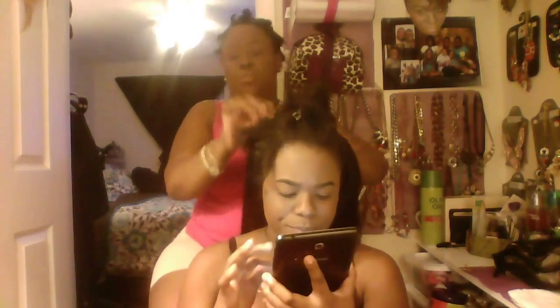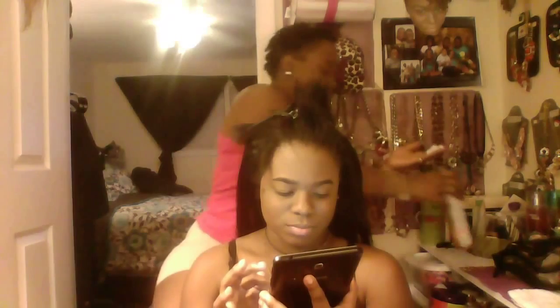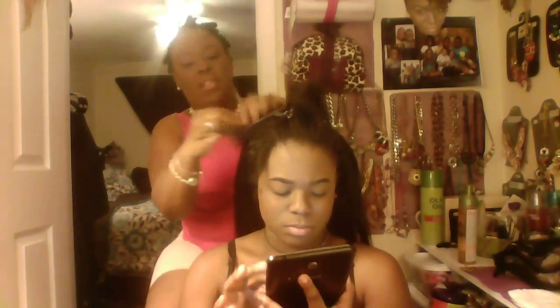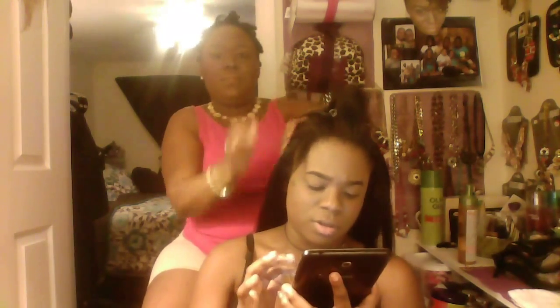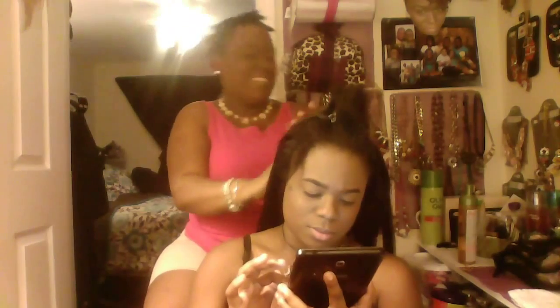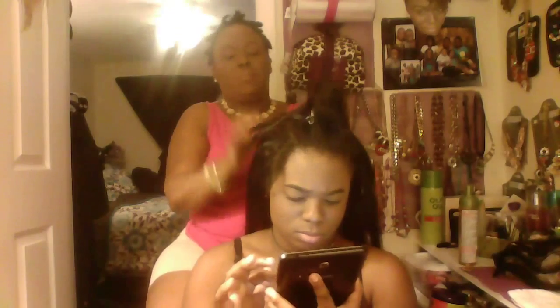So now what I'm going to do is, since I'm getting closer to the top, add some of that mousse right there. Yes. I'm going to add a little bit of mousse. Just a little bit. But I'm only adding it to her hair. Like that. And I don't feel like chicken dust. I don't know where she got chicken dust from. Because you won't be able to see her hair underneath, at the bottom, but at the top, I want it to lay as flat as possible. Okay?